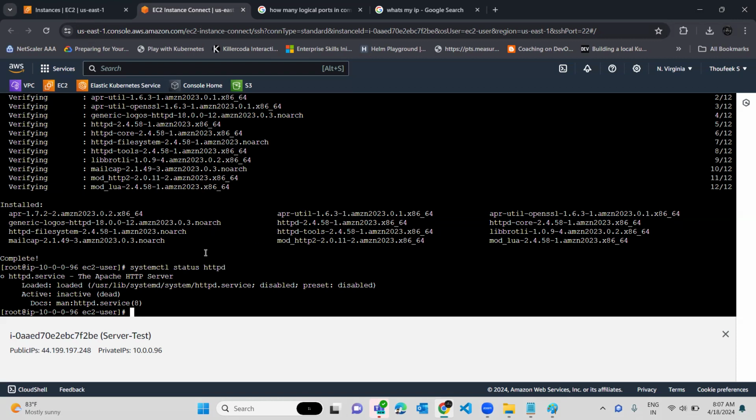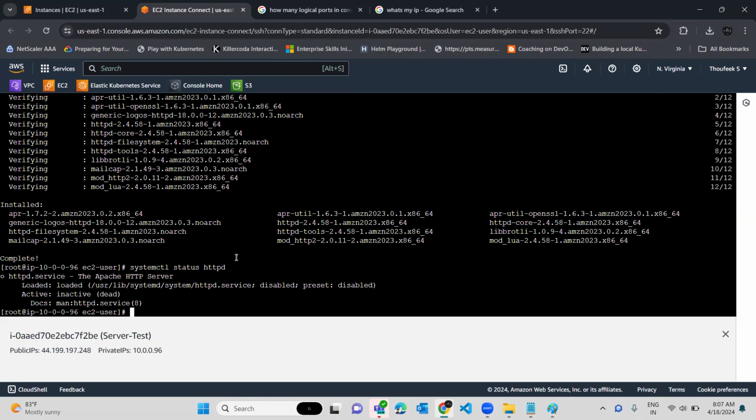Now I am checking the installed service. The application status here, see, the active is inactive, which means it's dead. I think this application is not started, that's why it shows inactive.